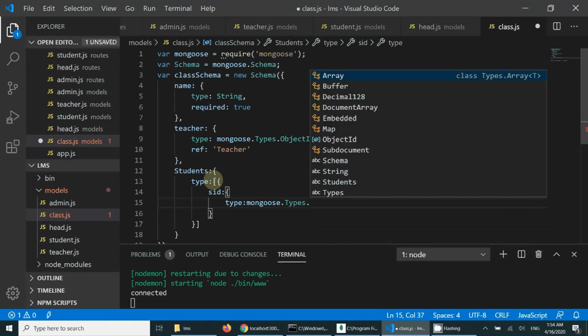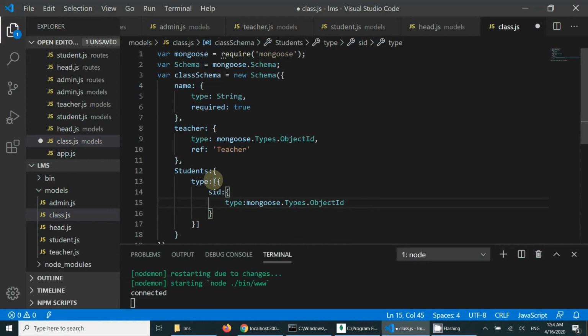So what I did, I said that there will be an array of students, and every object of that array will be of type SID, which will contain SID of type object ID, and the reference will be from our student schema.